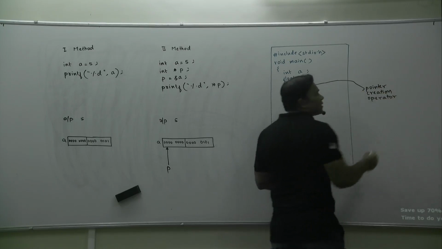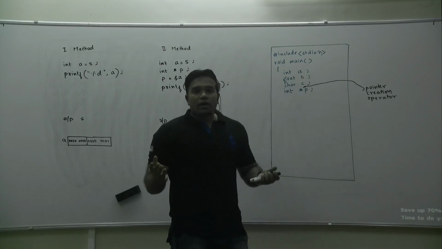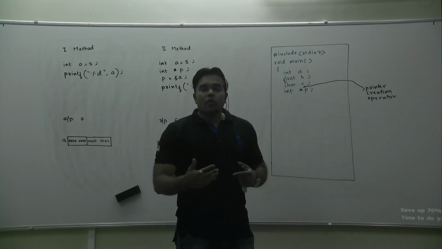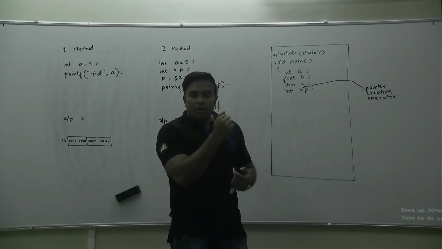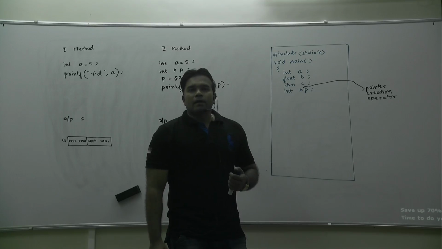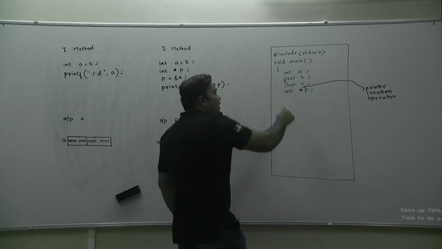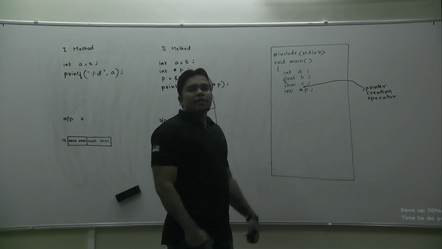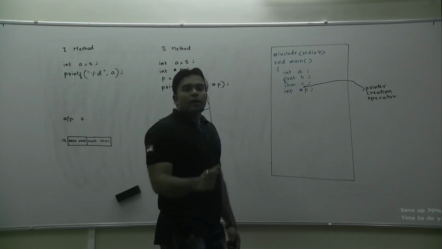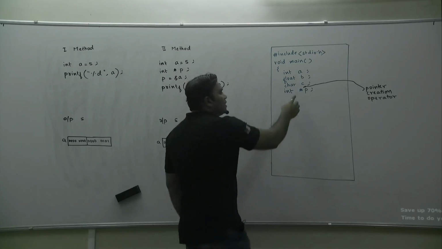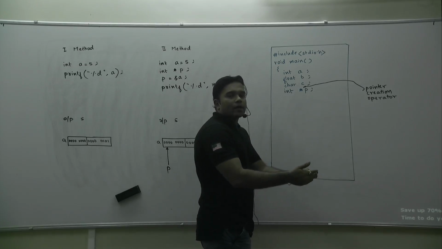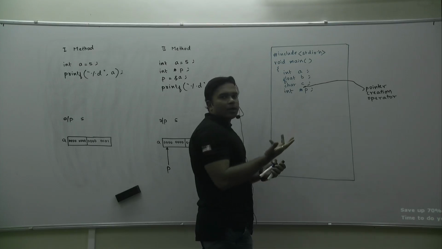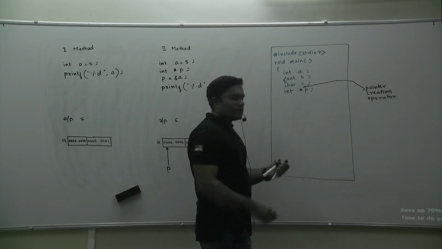Please understand this. When you look at a star, how can I come to know whether it is doing pointer creation or multiplication or dereferencing? How will I come to know, sir, if you ask? I am telling you how you can identify. This is how you can identify. If in the declaration statement star comes, then it means that it is a pointer creation operator. In other words, this star is creating a pointer called p. Of course, it is creating a dangling pointer because I have still not given any address.